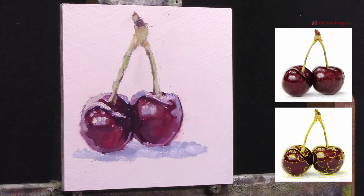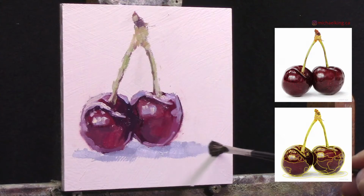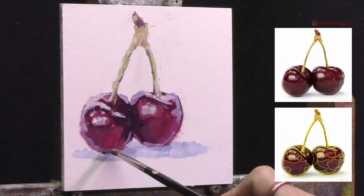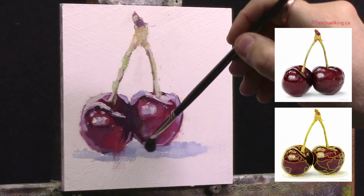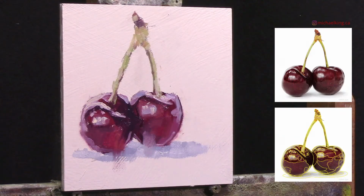Now if you want to get a sense of movement in here, you can really just take any object, dry brush, move that over. It really creates a nice soft edge. Maybe what you want to do is bring the object into the background. So we'll put a brush here, we'll bring it down. So now the object comes into the background and vice versa. Maybe over here, this edge is too harsh. So what we're going to do is take the background into the object. And as long as it doesn't distract from the painting, you should be good. So it really sits it down.